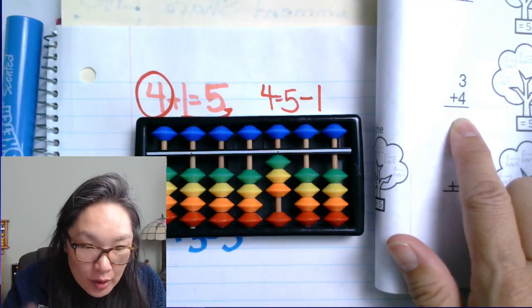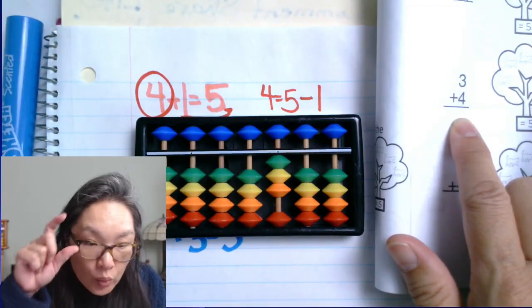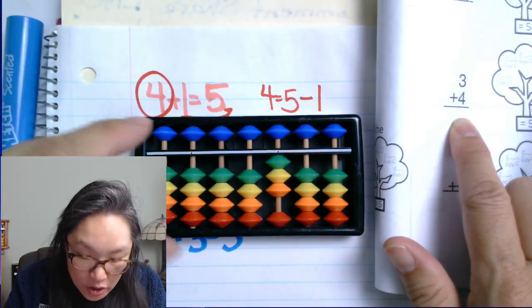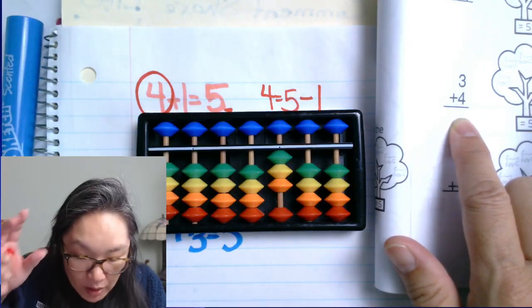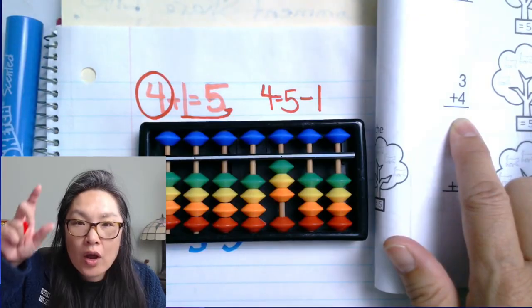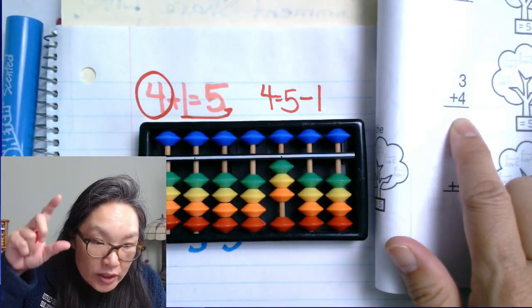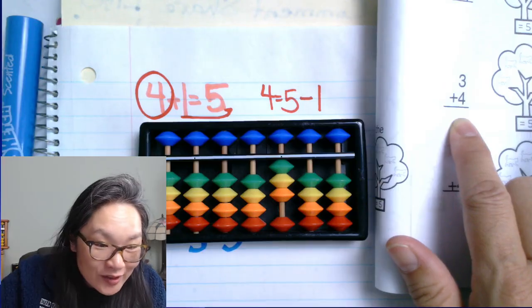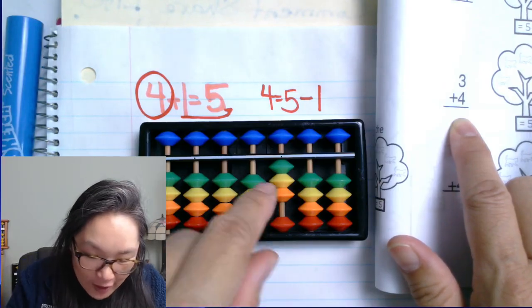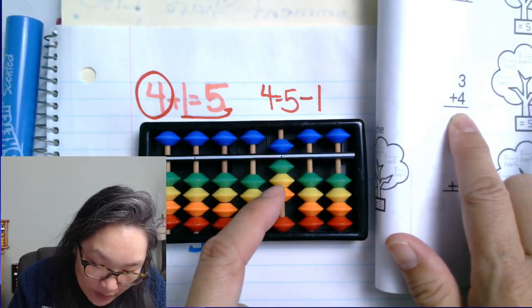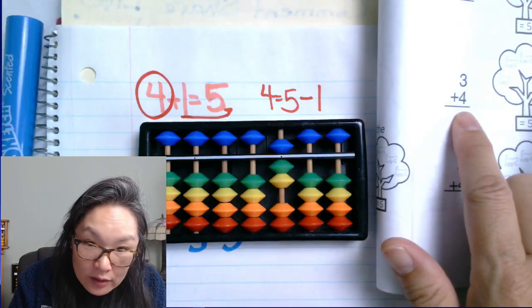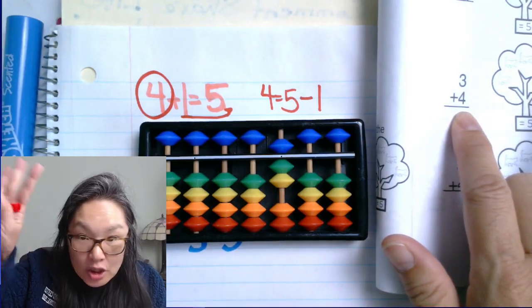Yeah, mind-blowing. But again, we don't memorize doubles. So let's do 3. When we do 3, we build, we remember our concept. We don't do the one and done strategies. We add the 5 and we take away the 1 because I'm adding the 4. That's it. That's all I'm doing.